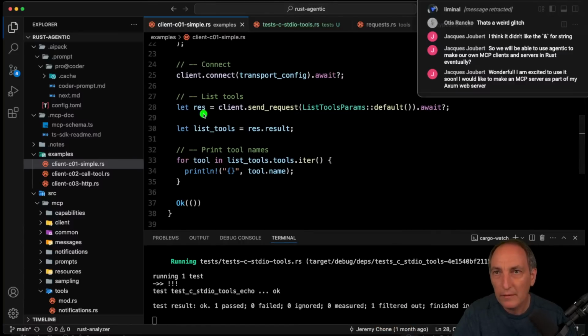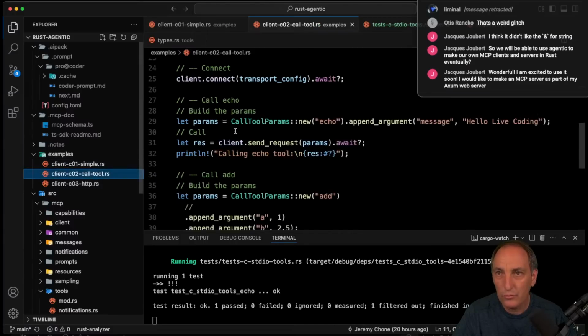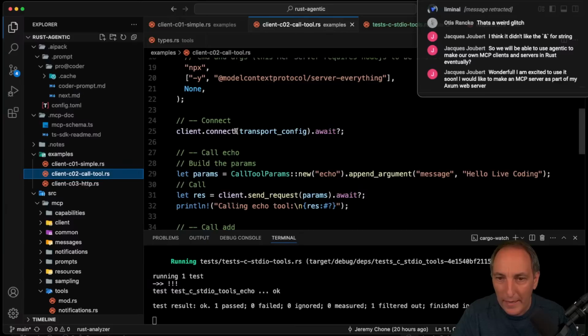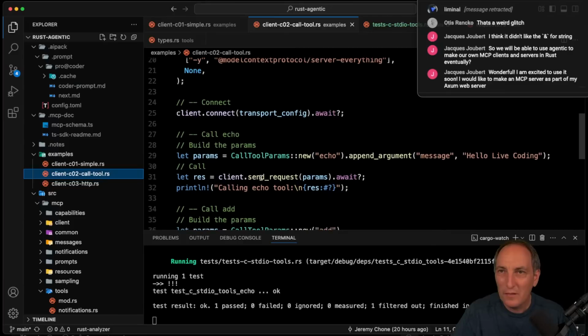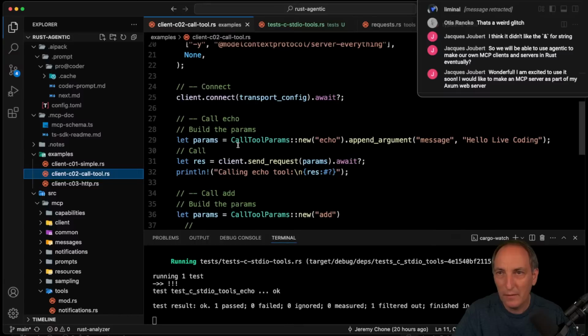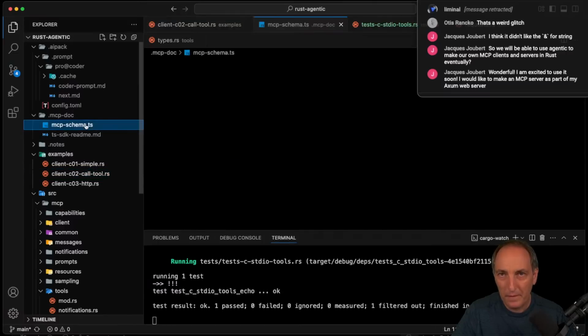Yeah. So send request. The thing I'm super happy with in my API is this one called tools. One day I'm going to explain it, because it's pretty neat the way it works. The way it works, if you look at it, is when I'm calling, I can close this one now. Here I'm calling, so if you look at the TypeScript spec, okay?